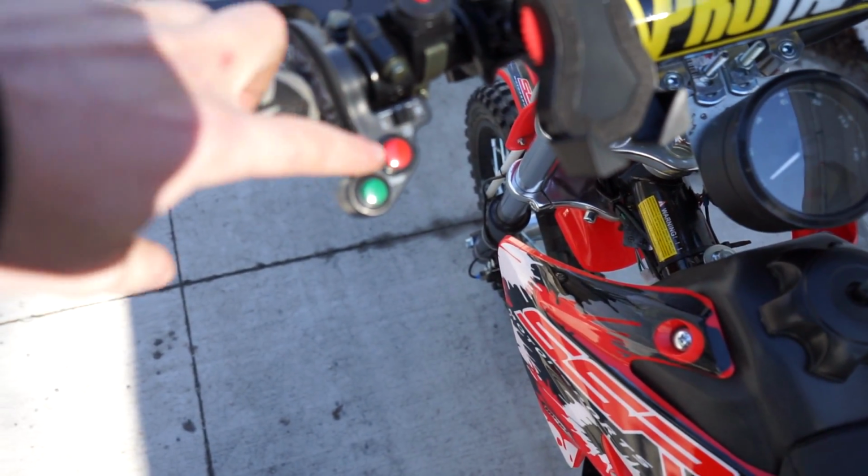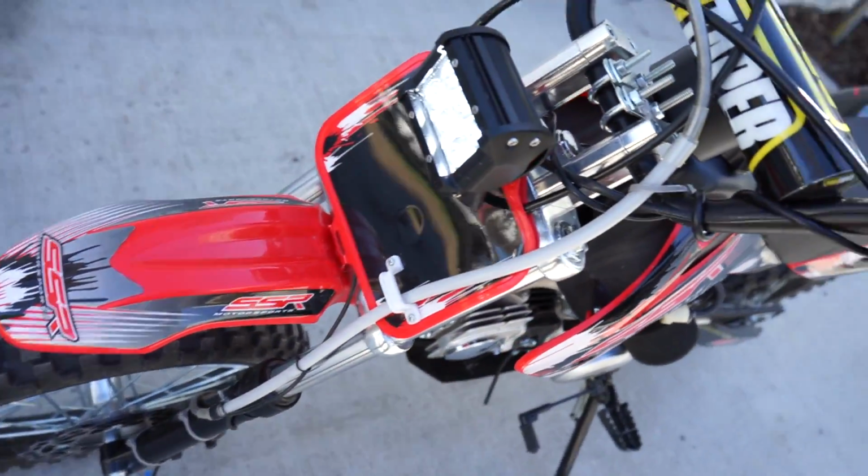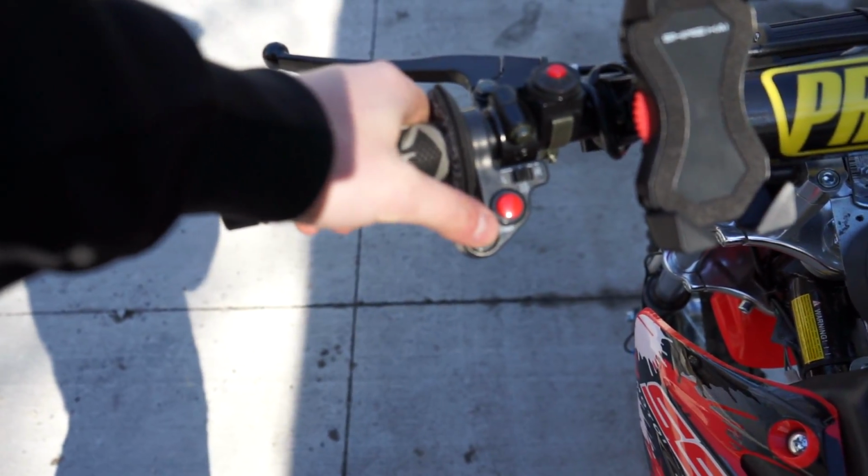Over here, you have the light switch. Turn it on. It stays on as long as the button's pushed. And then this is the horn switch.